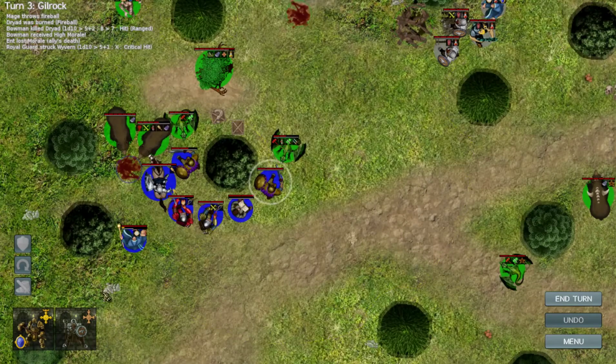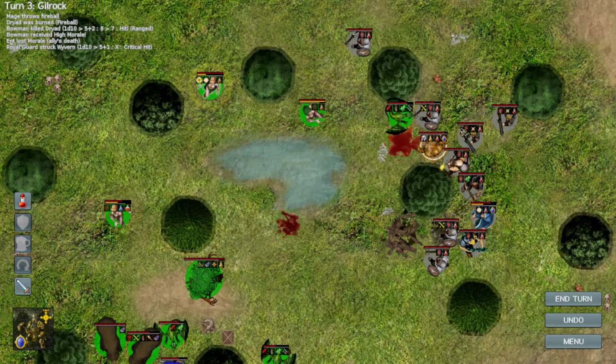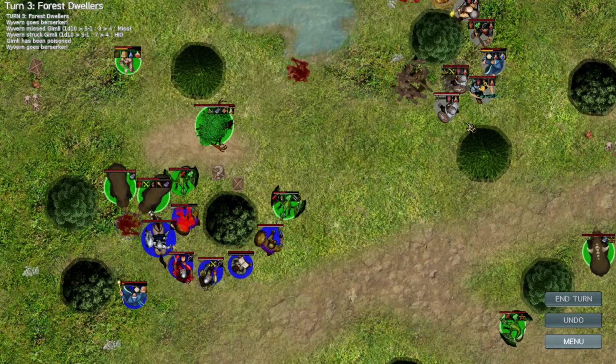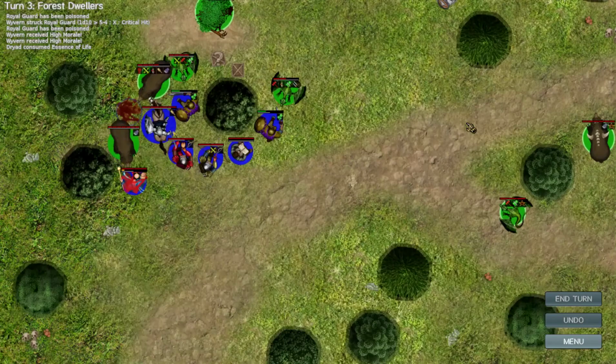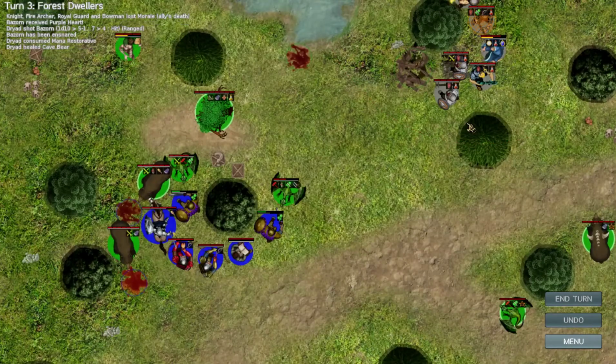Very clever. Right. Move this dwarf up, hoping to try and distract some of the units. He gets poisoned. He gets poisoned. So does he. Wyverns, don't you just love them? He gets killed. The humans are basically falling apart.